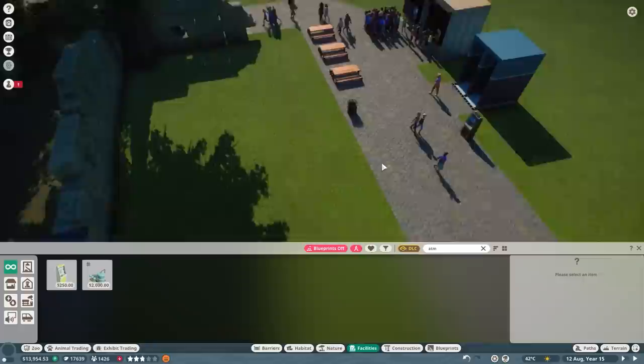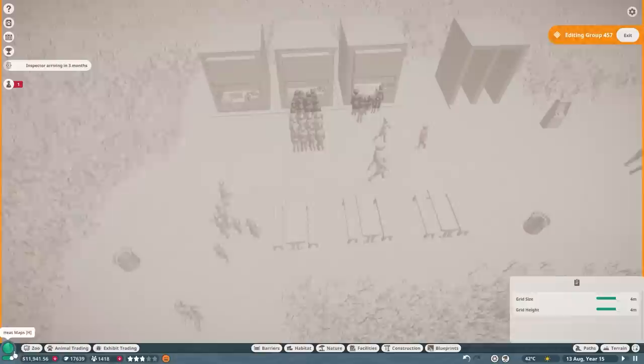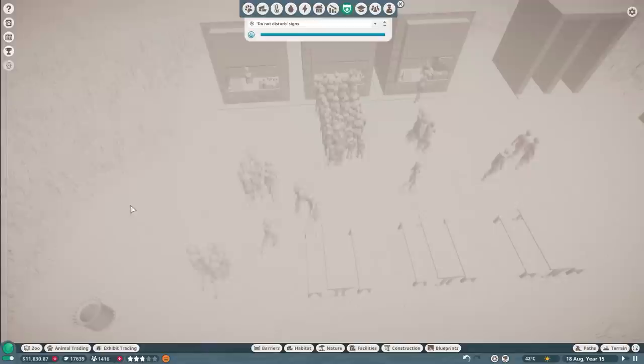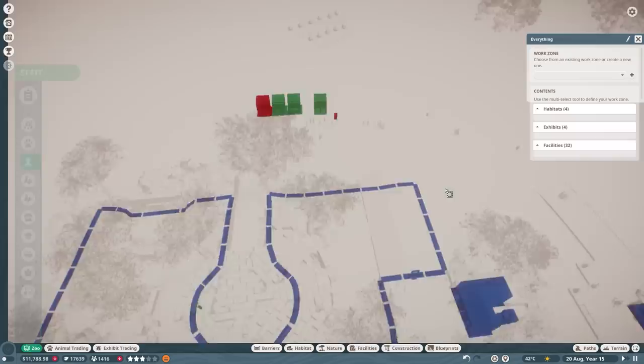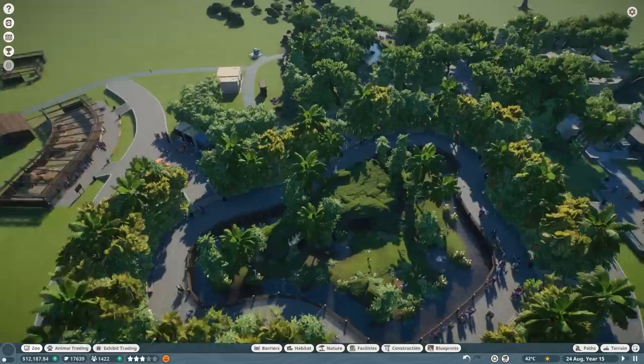I feel like I just want to add another milkshake right over here. Oh, we actually do need to hire another employee for that as well. There we go. And this vendor is gonna get the everything work zone. Oh, and we do need to add this in the everything work zone like so. Perfect. Okay. I think we are doing a fantastic job, and I'm very happy with that. But hey, the conservation pack is coming.